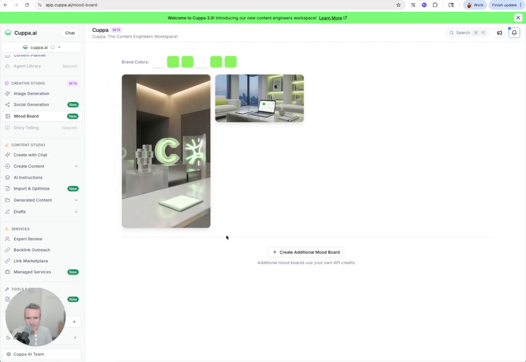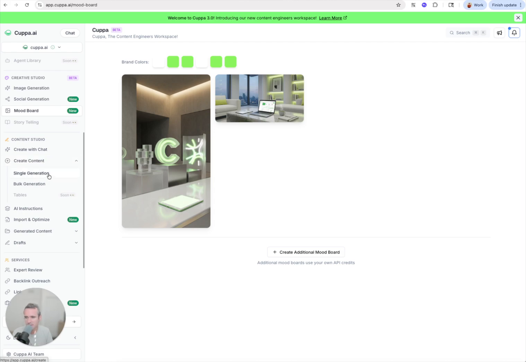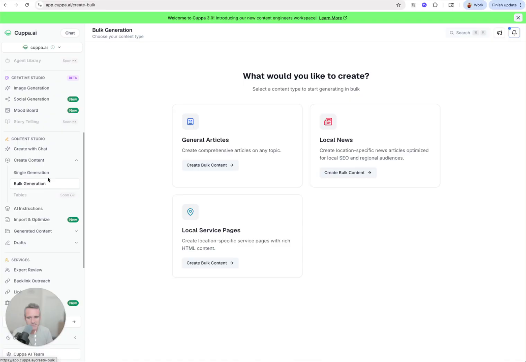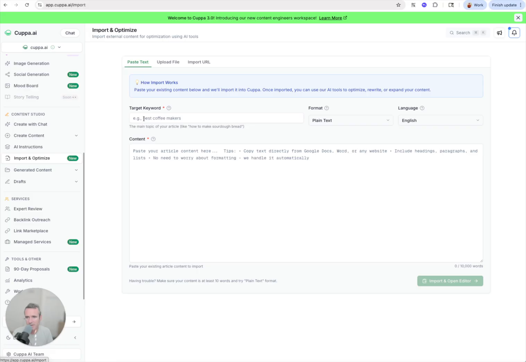So this is only, it's actually supposed to be 6 images. I'm not sure why it's not, hence the beta up here, but we'll work through it. Storytelling. This is going to be more brand creative, brand story oriented, obviously. Telling about the brand visually and text-wise. Create with chat, we went through. These are all pretty much the same here. You'll see here, not much change there. This is presets. Import and optimize, brand new.